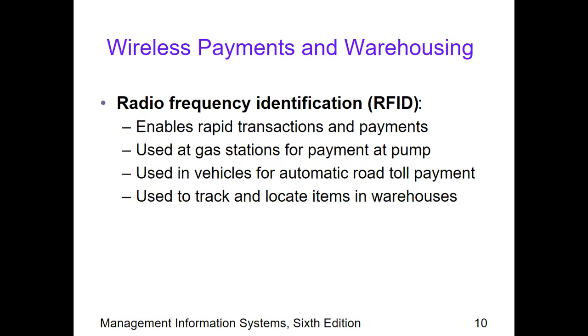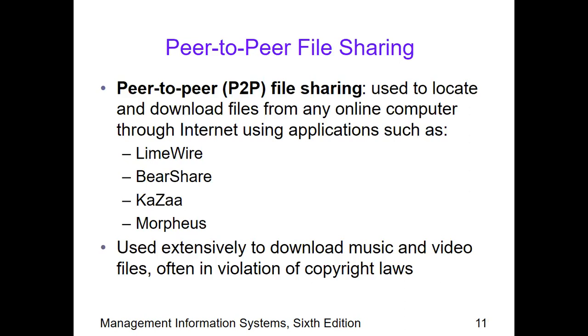It is also used to track and locate items even in the warehouse. So that's going to be easy because you just have the RFID to do that, the chips that are installed to the products. Next is P2P file sharing. Well, we can know this, especially one example would be the Share It that I've noticed a lot of people and users of cell phones are using.